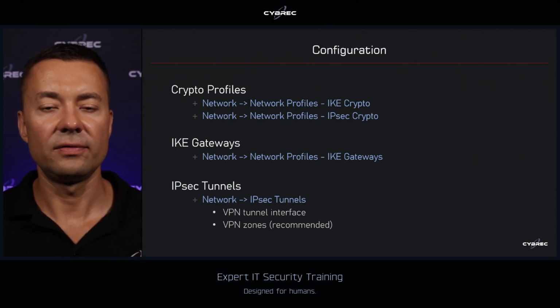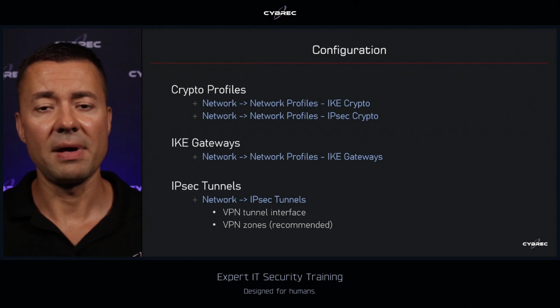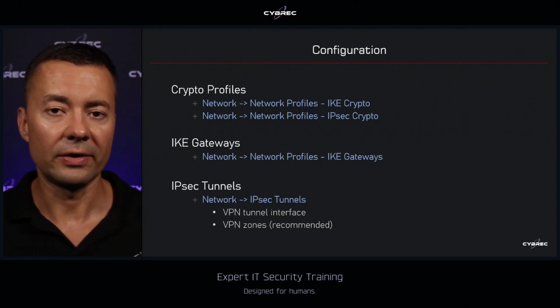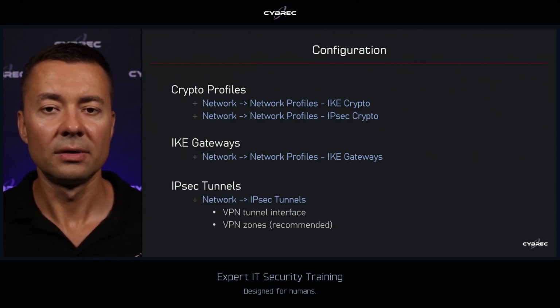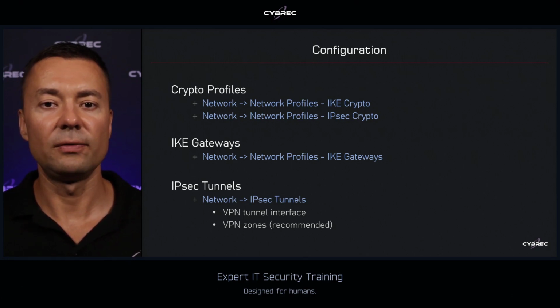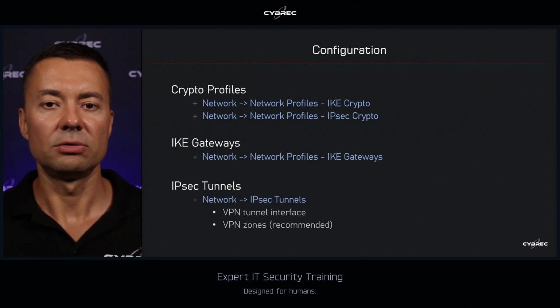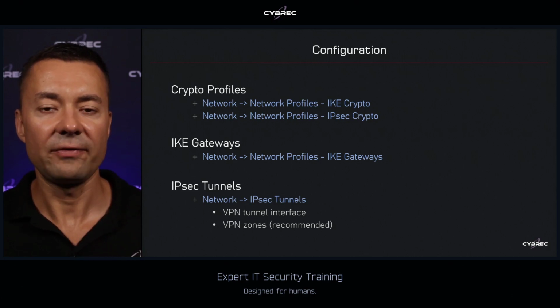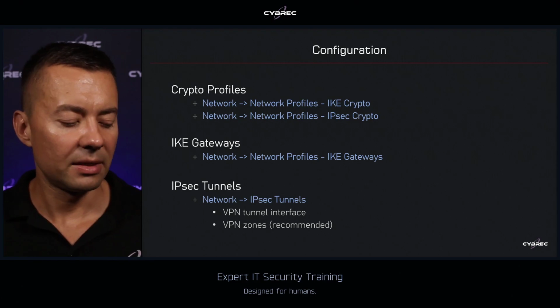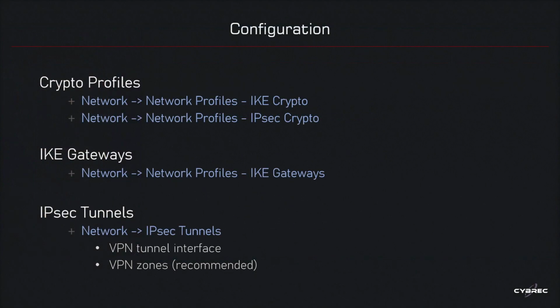A benefit of using a separate zone, let's say we call it VPN, is that you have better, more granular control of the traffic in the security policy. Because we will still need to configure a rule or rules in the security policy to tell the firewall what traffic within a VPN we want to permit through the device.